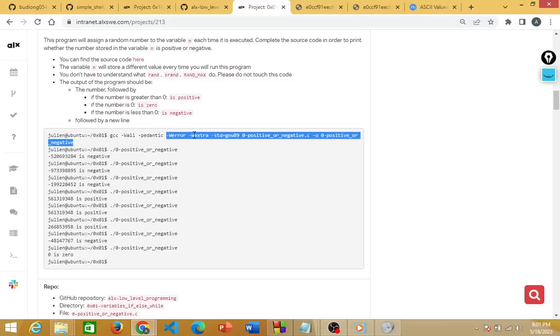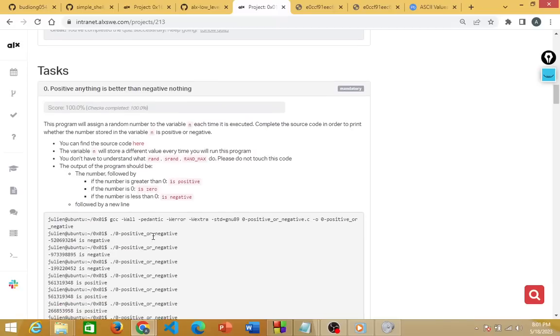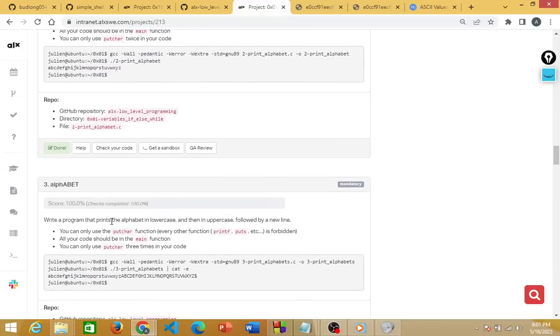After creating this particular file, you input this from here, and it's going to test your code to know if you are doing the right thing. That will be true for the others you have here.